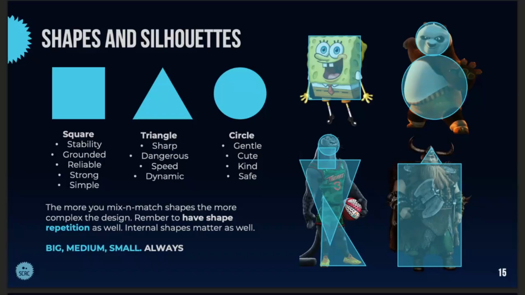Some of the main three shapes are square, triangle, and circle, right? And the younger your audience is, the more your characters will probably lean towards just one shape. For example, SpongeBob. Bro's a square, right? He's a square with limbs, okay? And that's because this is for kids, I don't know, five and above. People can enjoy SpongeBob at any age.